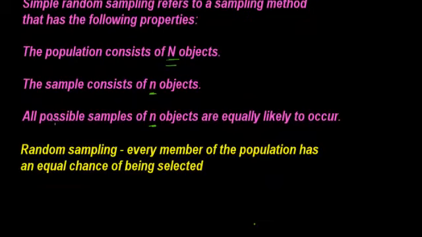Okay, what's different then about a random sample? We said a simple random sample is a type of random sample. But when we talk about random sampling, all that means is that every member of the population has an equal chance of being selected. But it doesn't say anything about every sample of size n. Just every member has an equal chance. So we have this additional case right here. This is what's different about simple random sampling versus just general random sampling. And we're going to look at the difference in an example.